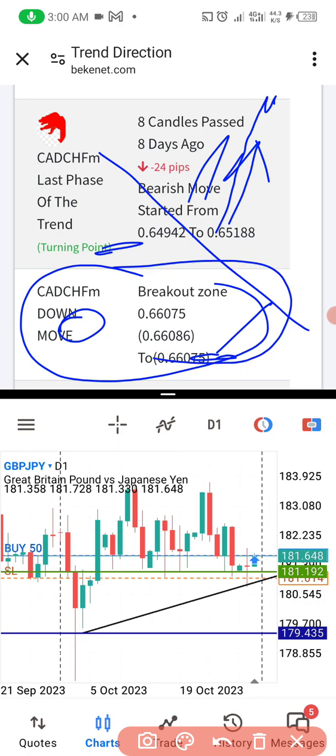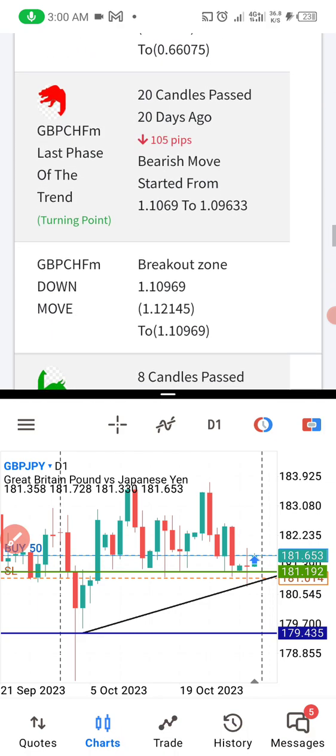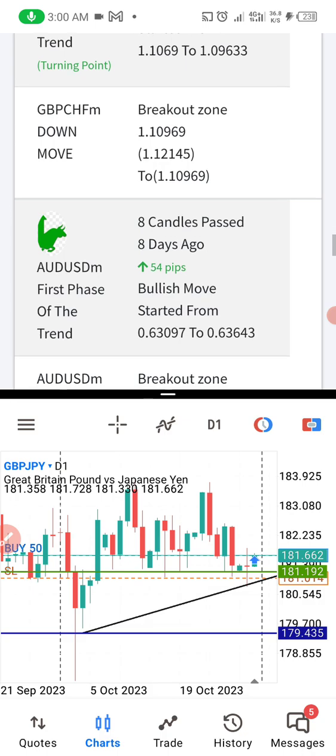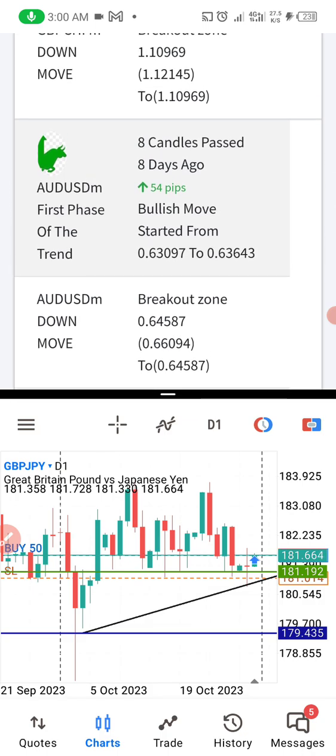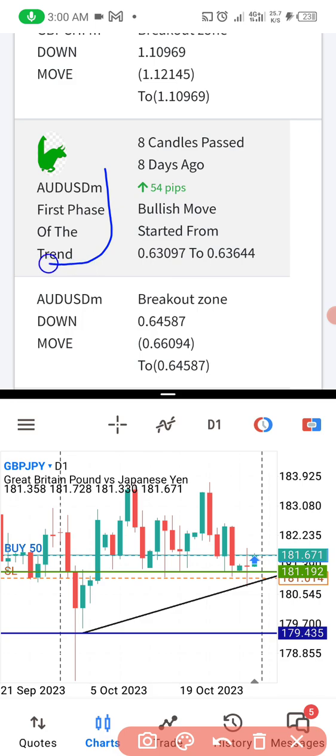Let's enter into the market at where the market has broken out from. So if we're having a first phase, let's look for another one that we cannot trade. As you can see, the same thing, we can't do anything here. As you can see, this is a downward movement, first phase, downward movement. So this is a cool one that you still need to wait for. This is a first phase.